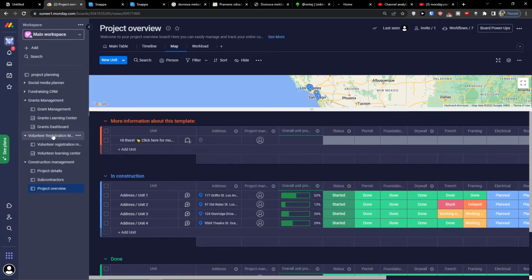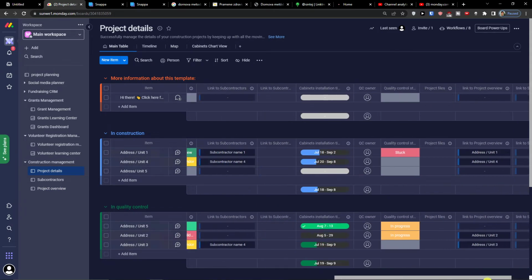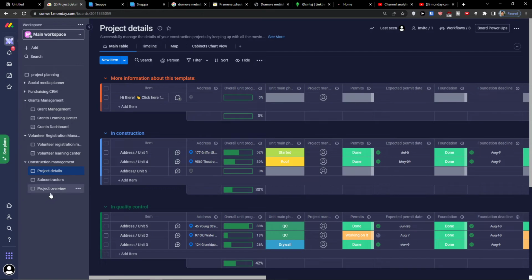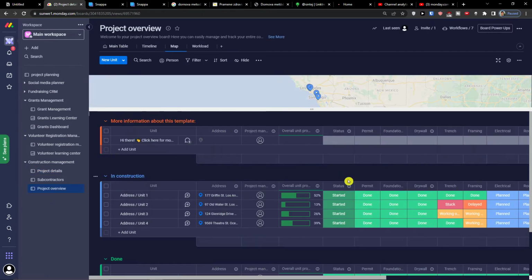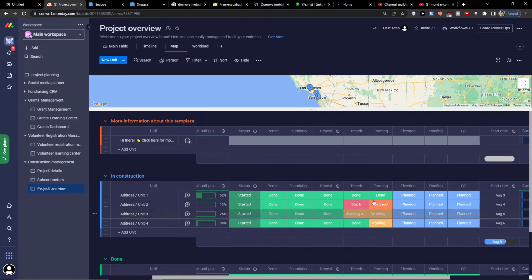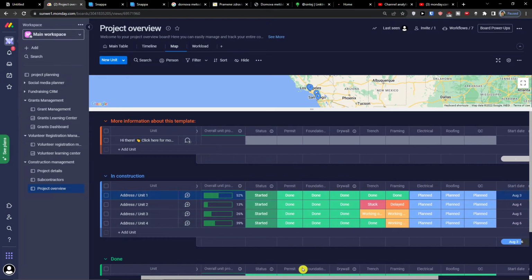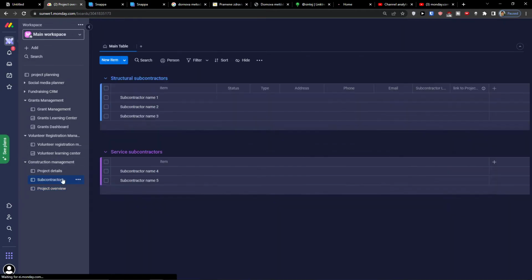And you see right here that in the project details, we have the project detail with all the information, but maybe this is too complex for you. So what you can do is just click on the project overview and you see only the labels here. And okay, electrical, I need to go in the address unit here, here, here, here. I can look and check for the subcontractors for electrical or someone who can make it for me.